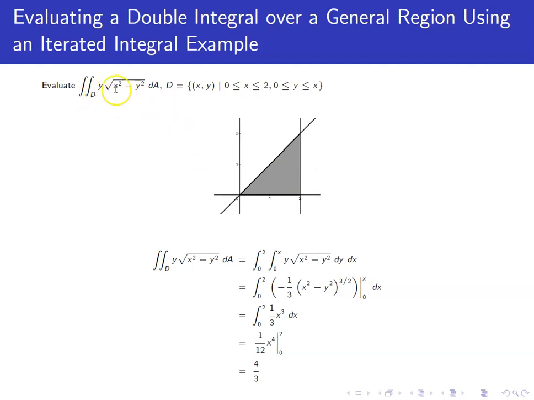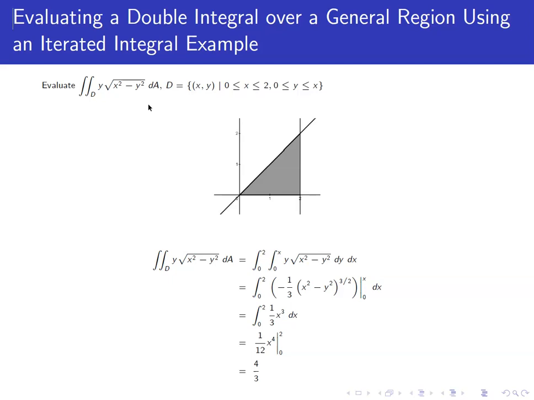Looking at the integrand, notice that we can evaluate the antiderivative easily by using a u substitution. Notice, with respect to y, I should say, we can use a u substitution to integrate that. If you try to integrate with respect to x first, there is nothing to let a du be over here, so we'd actually have to use a trig substitution to do that. I'm going to avoid that if I can, and I'm going to integrate with respect to y first.